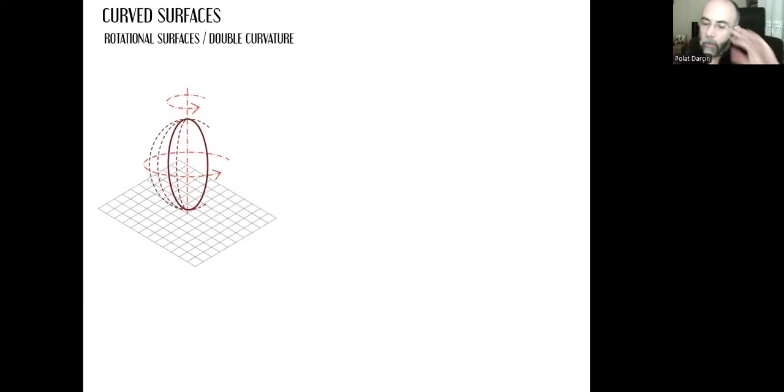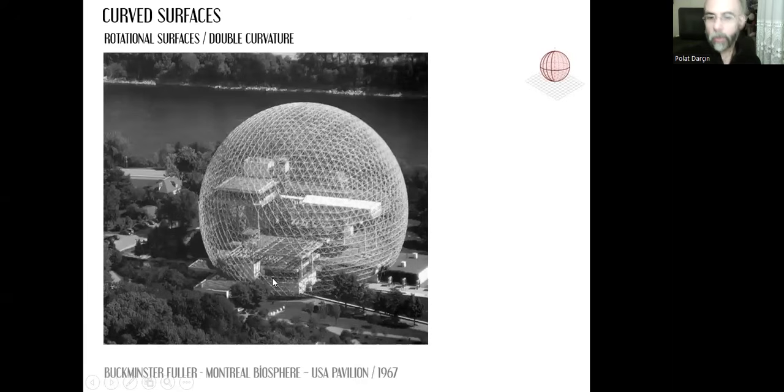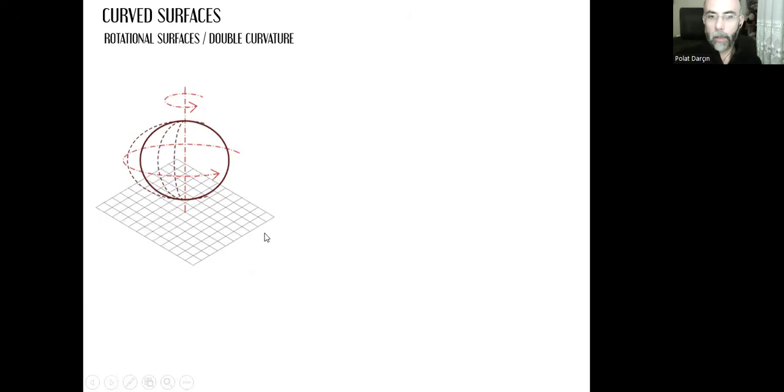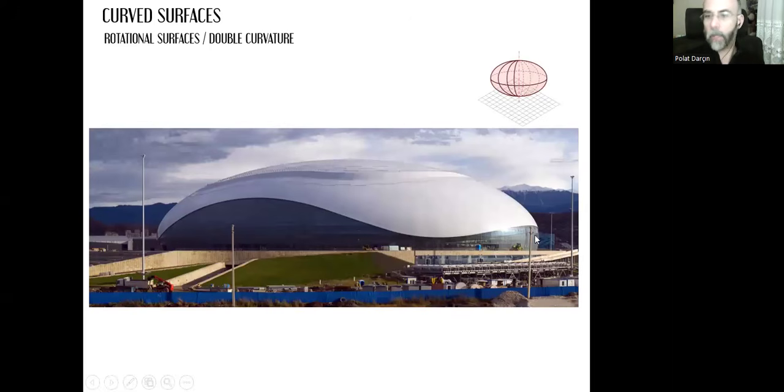Instead of one straight line and one curve, we can use two curves, and we can create this curvature surface by rotating, not multiplying, but rotating one of the curves along its axis. And if we do that, we will create a sphere. But since, again, we are talking about surfaces, the inside is empty, it's just a shell. If it's a full form, then we call it a sphere. But if it's an empty shell, it needs to be named a spherical surface. Like that, domes, let's say. And instead of a circle, we can use an ellipse. Then we will have an elliptical sphere, just like this stadium.